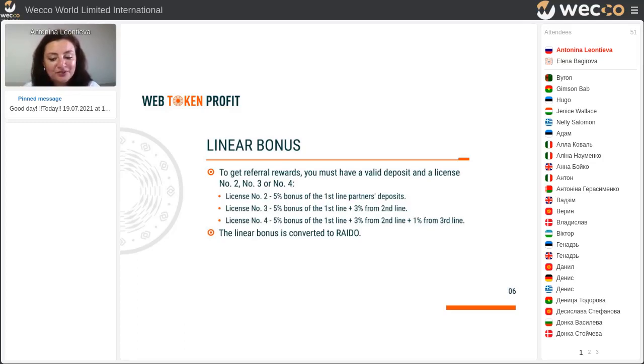And the main trump card of the binary marketing in our project is Infinity Depth. You can see that no matter how many people are registered under you, by you and your partners and newcomers, it doesn't matter. All their contributions from all downline levels to infinity will be included in the amount of daily investments of your second lines. And if you buy license number 4, you will also get from the third line. It's very cool. It's an algorithm of binary marketing with the greatest opportunity for a very large profit in this project. And you should remember about X factor.